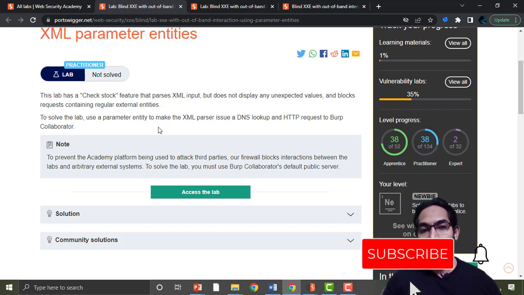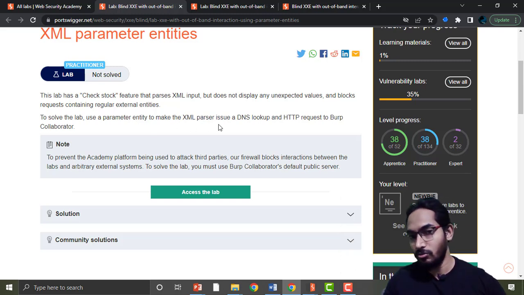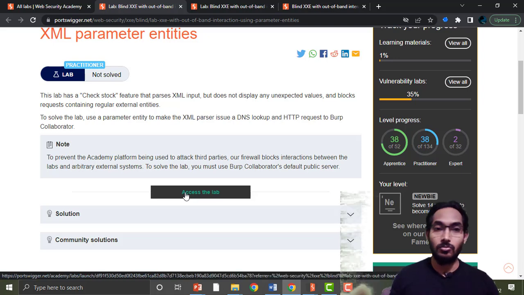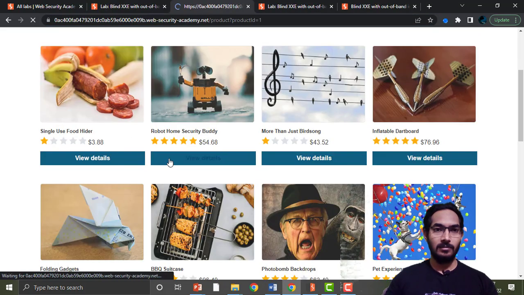To solve the lab, use a parameter entity to make the XML parser issue a DNS lookup and HTTP request to Burp Collaborator. So the same thing we have to do. The only difference here is we need to call the entity within the same document type. And let me just click on this.